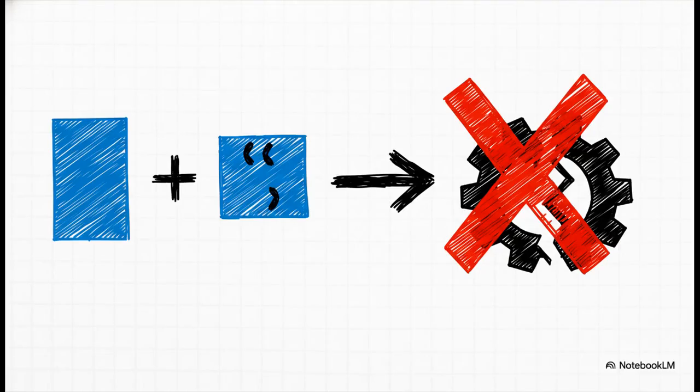Yeah, think about it like this. You're trying to build a simple calculator. You want to add 5 plus 5, but what if one of those 5s is the number 5 and the other is the text character 5? Python just can't do that. It's like trying to add a number to a word. It just doesn't compute. This mismatch in types is exactly what grinds our code to a halt. To get the right result, you absolutely need the right type of data.